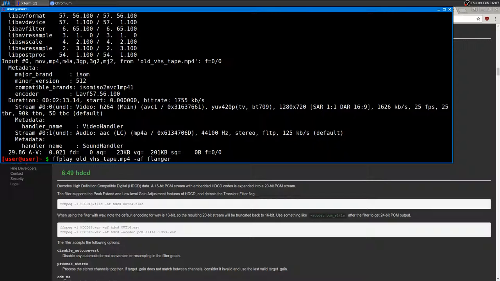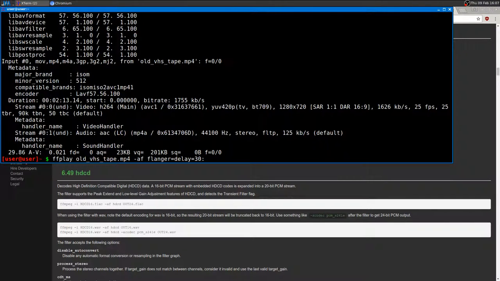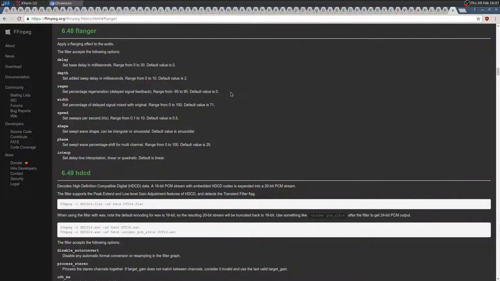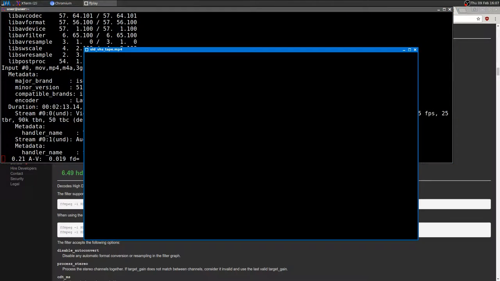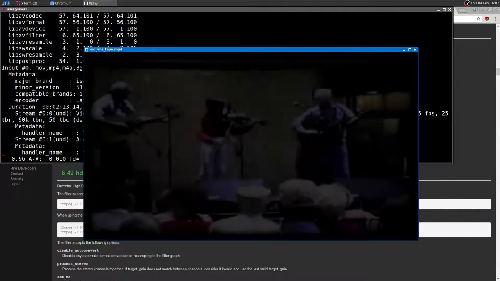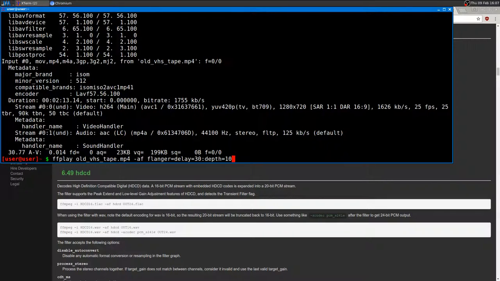I'm going to add flanger, and then some options, such as the delay. Delay equal, let's say, 30, and depth equal 10. I also want to set the speed. There is not so much difference right now, as you can hear. It's the original. There is just a little echo that maybe you can't hear. So we're also going to set the speed at maximum, which is 10. And now you will hear everything.